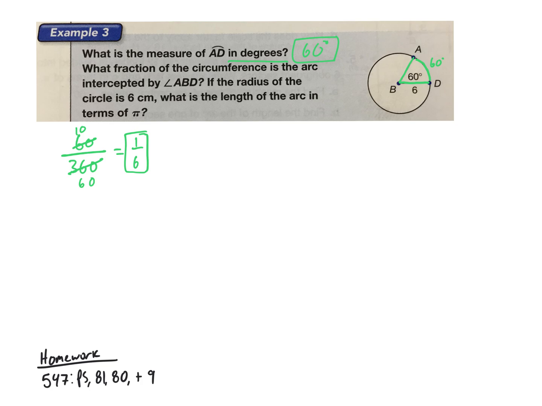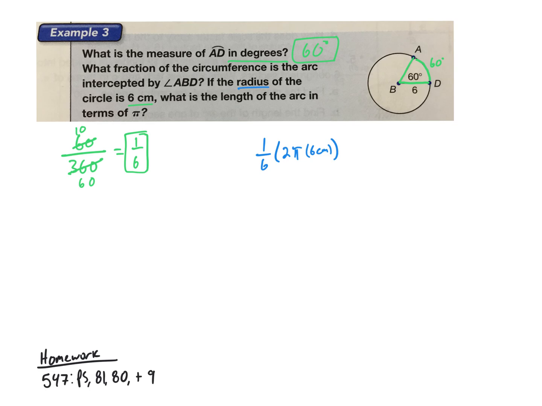And then it says, if the radius is 6 centimeters, what is the length? So I actually want to know, how far is it from A to B if you were to measure along the edge of that circle? So what we can do is we're going to take that fraction that we just found, 1/6, and multiply that by how far it is the whole way around. Right? If I knew how far it is the whole way around, then I take 1/6 of that, and that would be the measure of this arc. Well, the circumference, since we know the radius, is going to be 2 times pi times the radius, which is 6 centimeters.